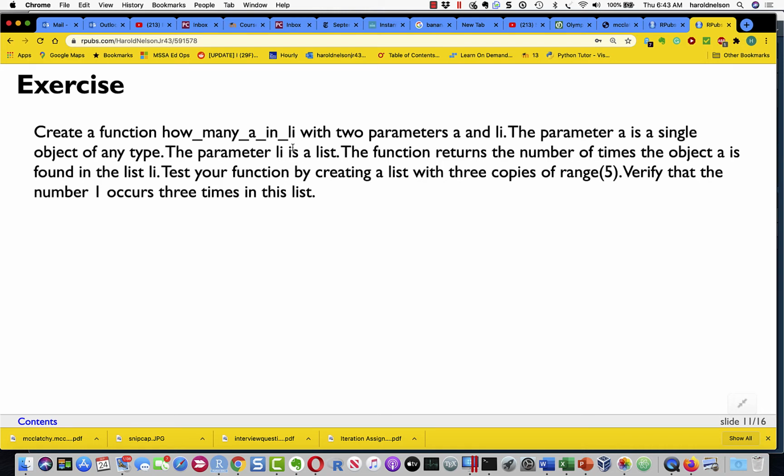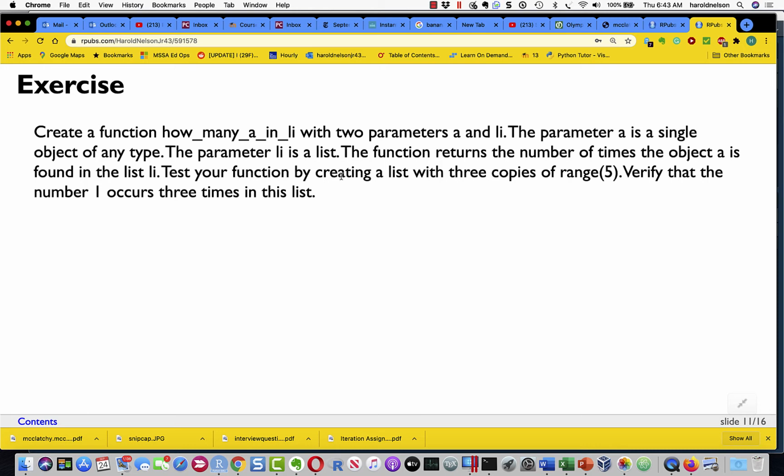Create a function, how_many_a_in_li, with two parameters, a and li. a is a single object of any type, and the parameter li is a list. And we'll see about that. The function returns the number of times the object a is found in the list li.